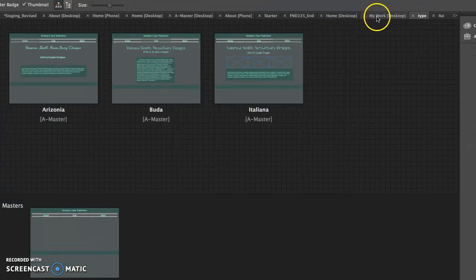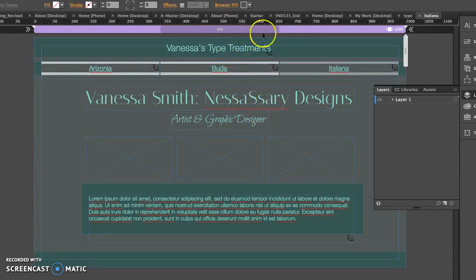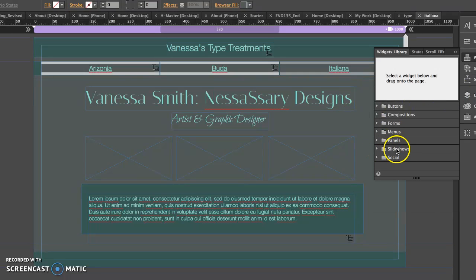This is an earlier assignment. These are the type treatments. Oh, Blazer game. Sorry about that. And I think ultimately I had gone more with this style here. I had originally thought of having just a layout of my images for the portfolio section, which I thought would work pretty well, but overall, once we discovered the widgets and the slideshows, I thought that made everything look a lot more professional and sound for the design.